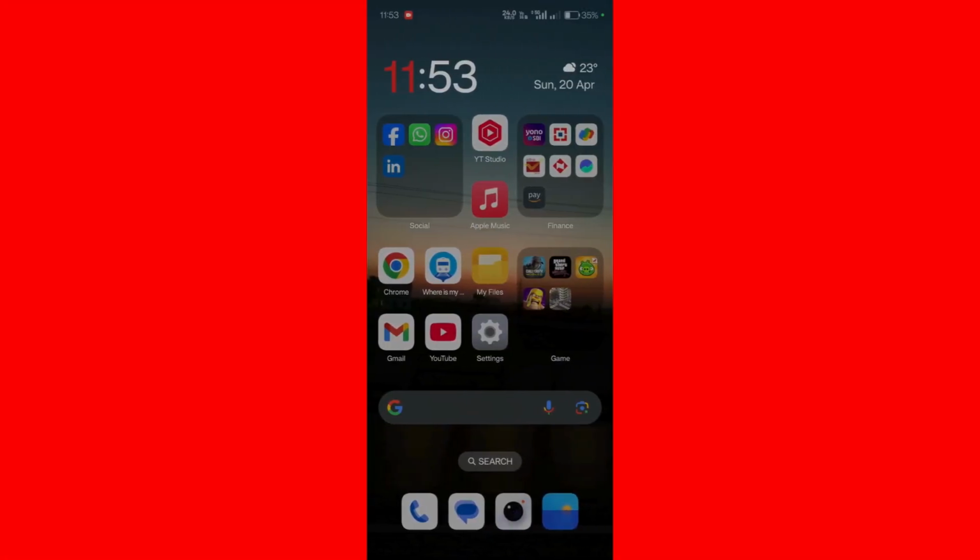How to view liked videos in your YouTube in Android or iOS devices. So hey guys, if you want to look at your liked videos in YouTube, then you need to follow these easy steps. So the first thing you need is your YouTube application, and the steps listed in this video are the same for Android or iOS devices.